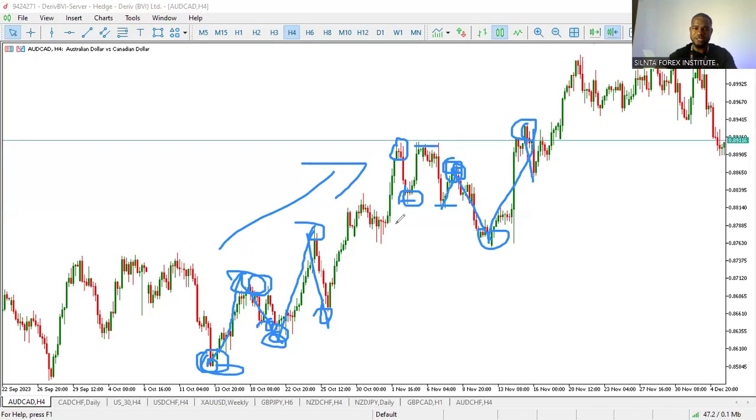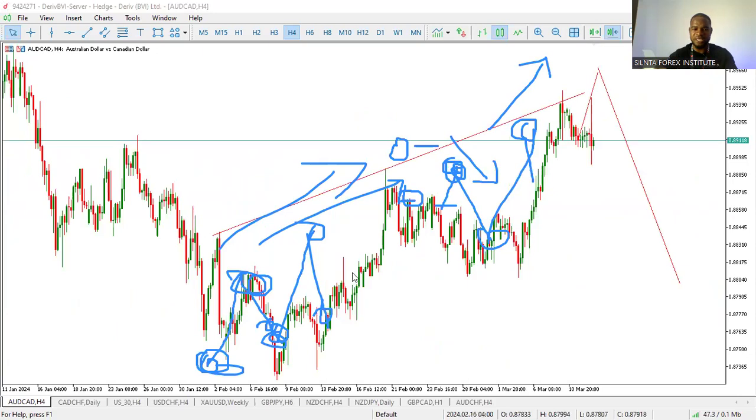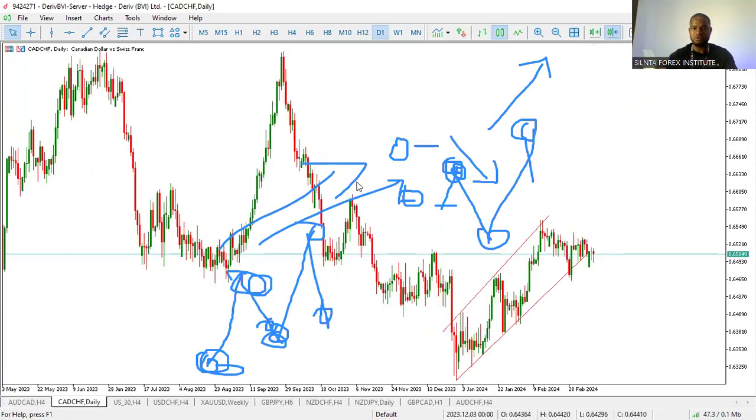So now, based on our trend, this was an uptrend. This was a retracement of a downtrend. Then it started to create a new uptrend again, and so on. If we scroll through, you will be able to identify these kinds of behaviors everywhere on the market. But what I'm trying to explain to you is the idea of trends.